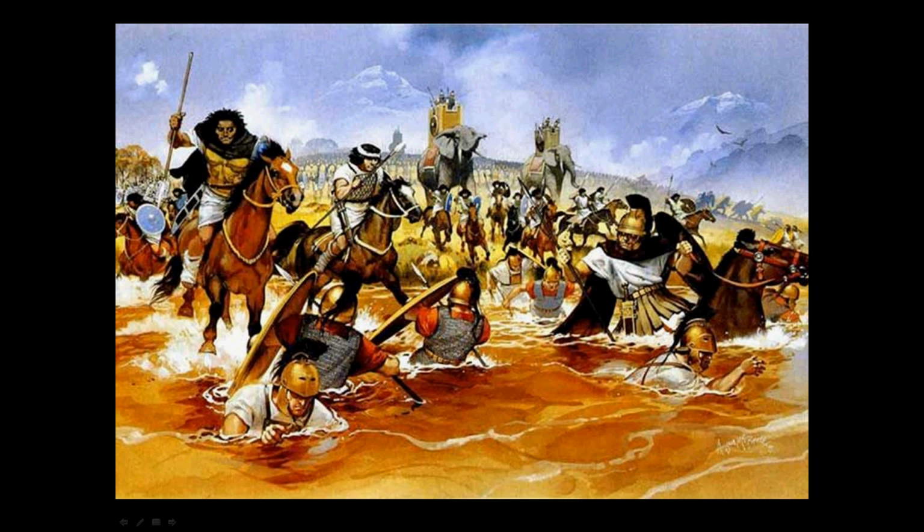And that is why the Battle of the Trebia is as important as it is, because it was the first battle in the Second Punic War to really set the Romans in check. They lost three-quarters of their men. The Romans were able to field more armies, such as at the Battle of Lake Trasimene, but this was the first sign that they were facing somebody that was a little bit beyond their skill level.